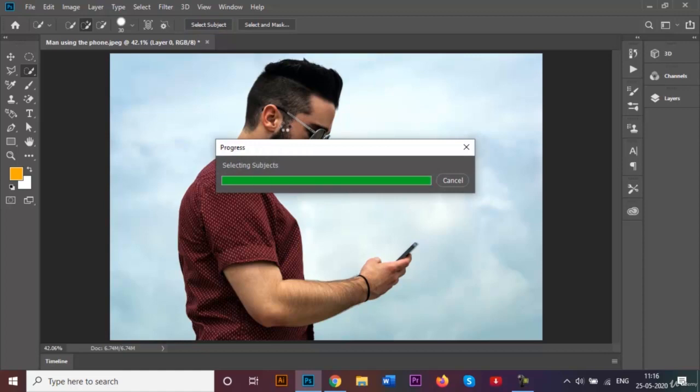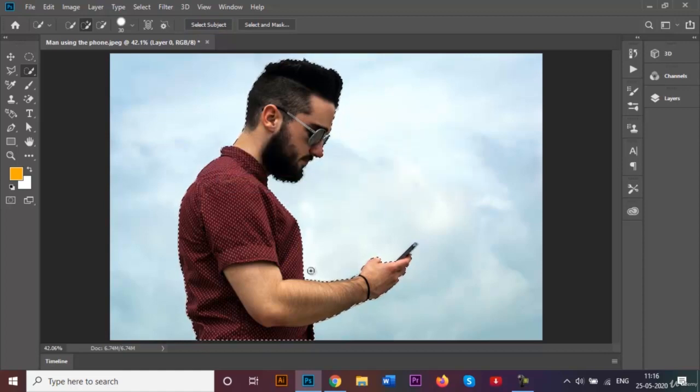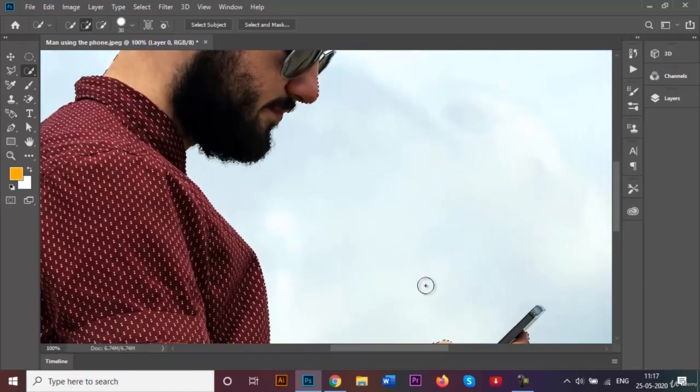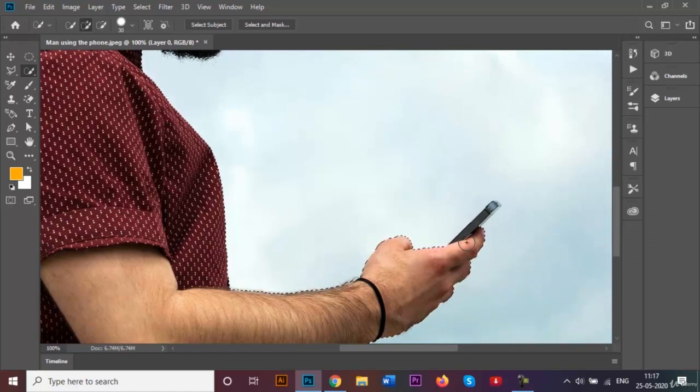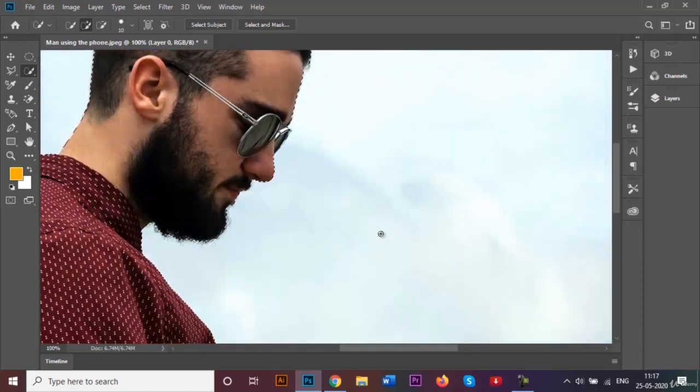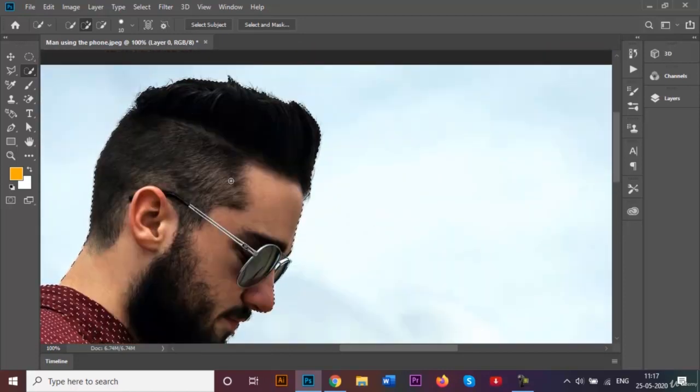This will take a little bit of time, but the quick selection tool quickly selects the entire subject like this. I'm going to zoom in a little bit, decrease the brush size, and make a proper selection around the phone as well. It doesn't have to be perfect, just get the overall selection like this.